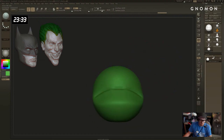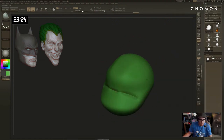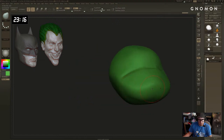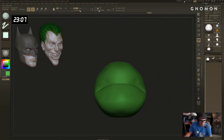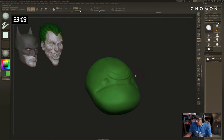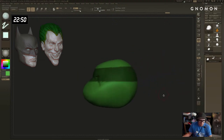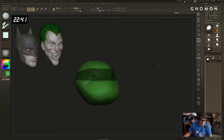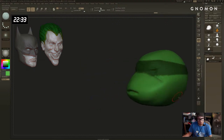Have not a perfectly spherical head. Maybe there's a subtle plane here and a subtle plane here. And then this is probably a little high, so this should probably go lower. And then we just gotta try to have eyeballs at some point, but those will probably be in here, with some sort of brows like this, and then their mask will probably be like this, obviously with some tapering. This is kind of the shape we're looking at. I'm going to stick with that for now, but a good starting point.